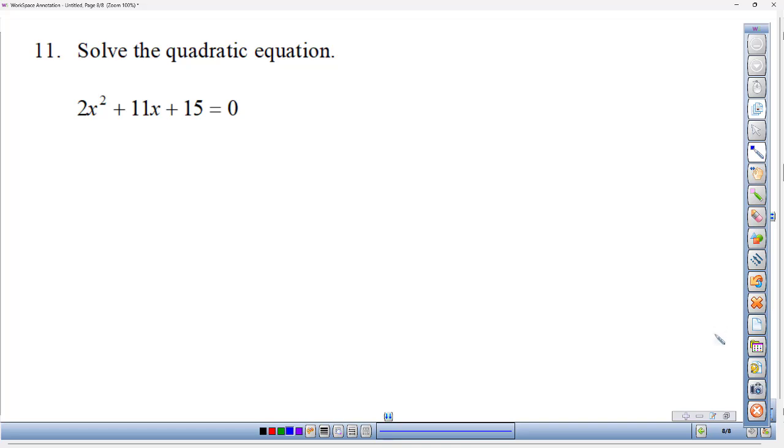Number 11 is our first problem on the practice test that makes us practice some of the algebra we went over in this unit. So they want us to solve this equation, and what we're going to have to do is use our factoring skills. So that will be the first job. Do you remember what factoring means? It means to make multiplication.